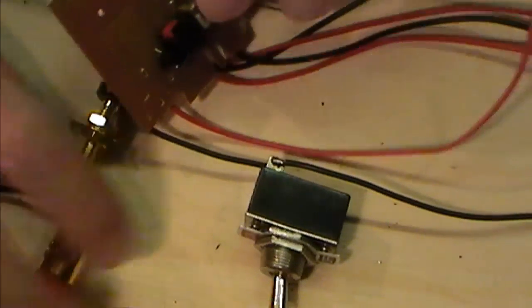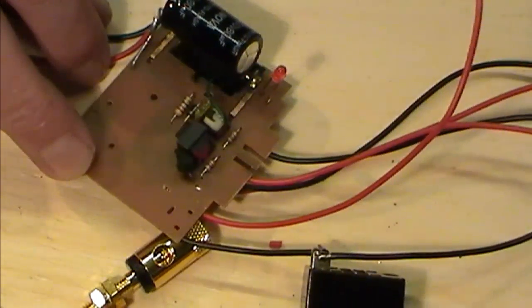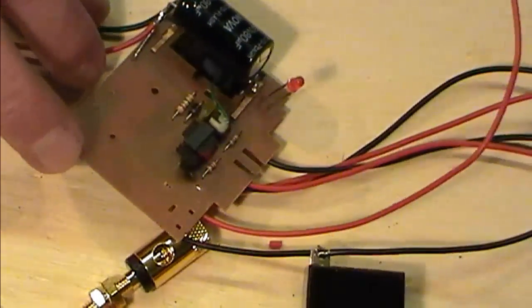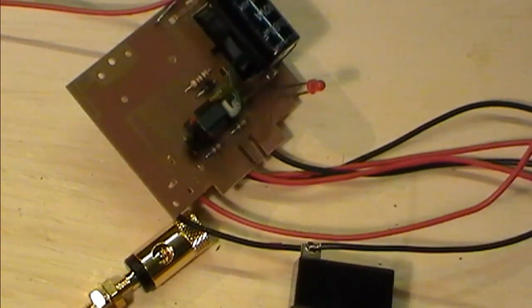Now what I'm going to do is go pop away, and I'm going to stick a normal battery box on. This runs on a 1.5 volt battery, this one's an AA. So I'm going to get a new battery, pop a box on, and we'll have some power, and then I'll pop back and see if we can make some sparks. Back in a bit.